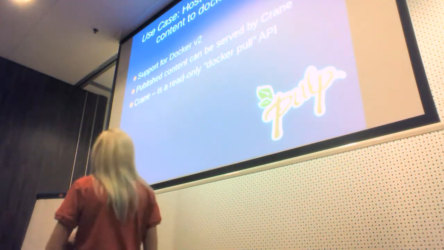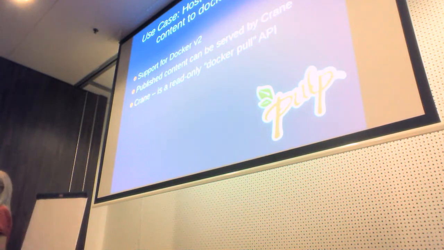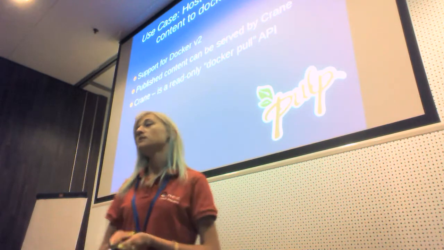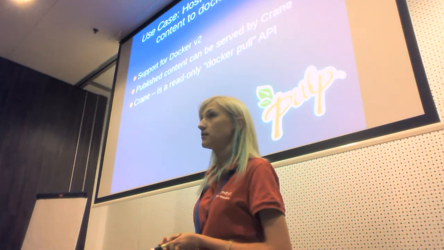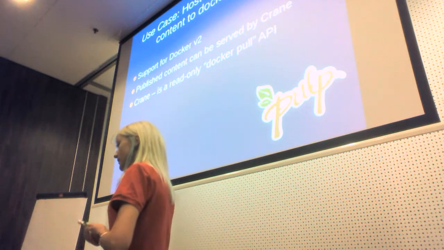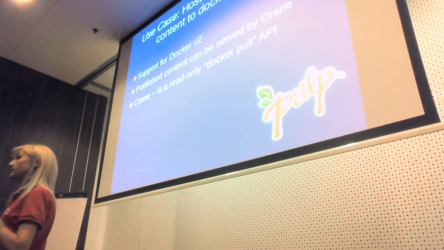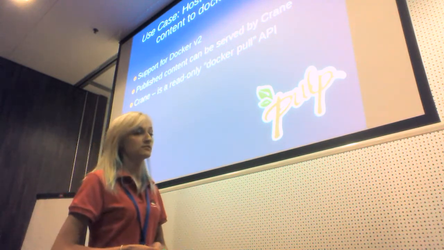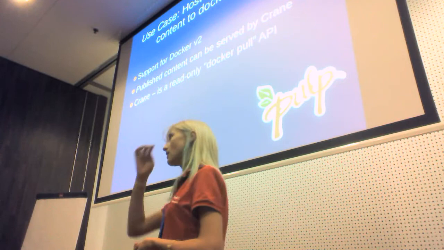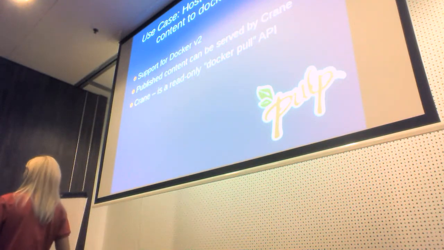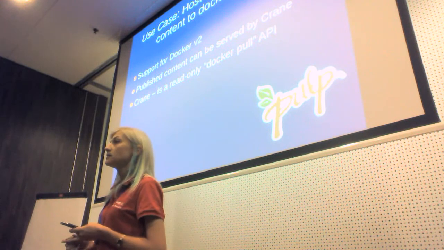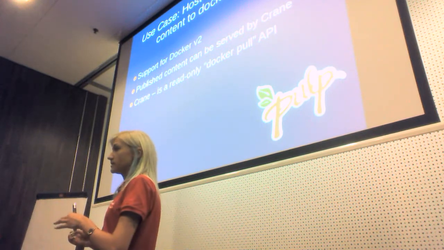Another use case is that you can host and serve Docker content to Docker clients. In addition to the Docker V1 format, we fully support Docker V2. That means that you can fetch Docker content from Docker Hub and compose your own Docker repositories. In order to make them visible to Docker clients, so basically if you want your clients to do a docker pull, you need to publish those repositories so Crane can use them and serve them to the Docker clients. What is Crane? Crane is a small Python application which provides enough of a Docker registry-like API to provide docker pull for clients.